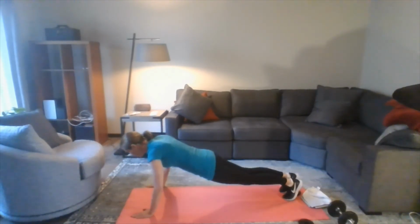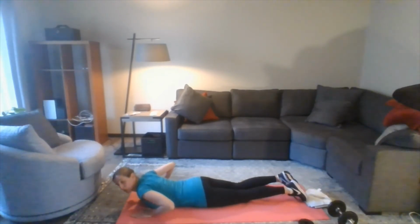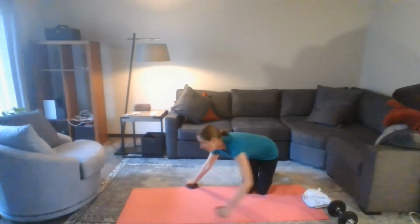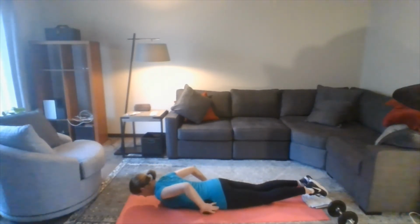And we lower our body all the way down to our belly. Our prone shoulder blade squeezes are up next. If you have light weights, you may choose to use them in each hand. And by light, I mean in the 1 to 3 pound range.